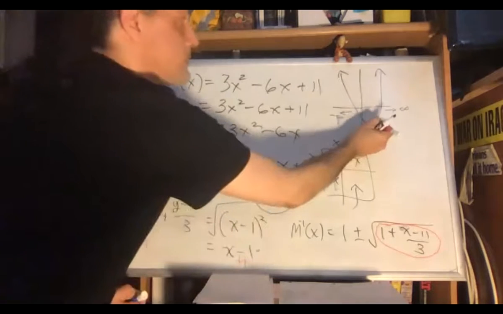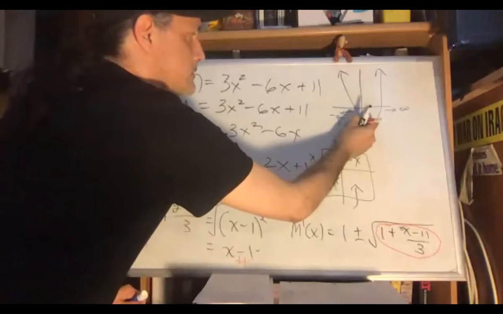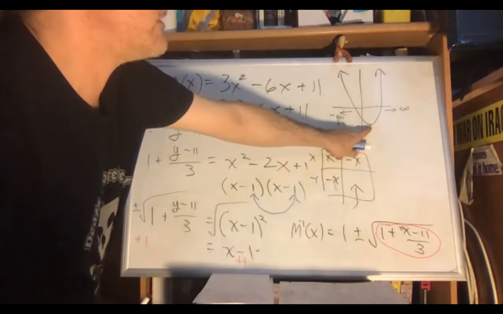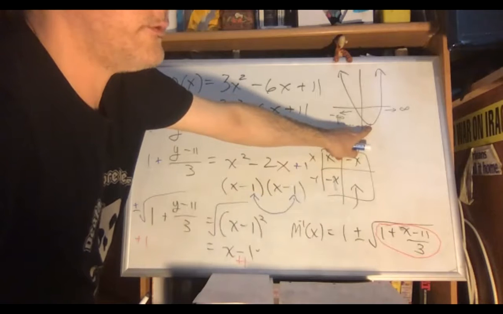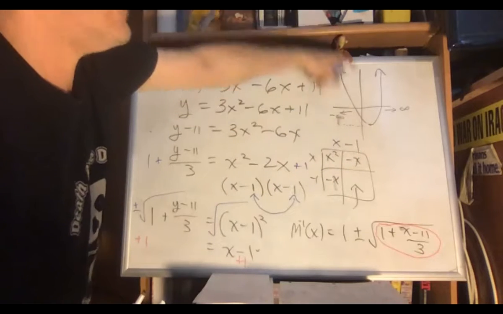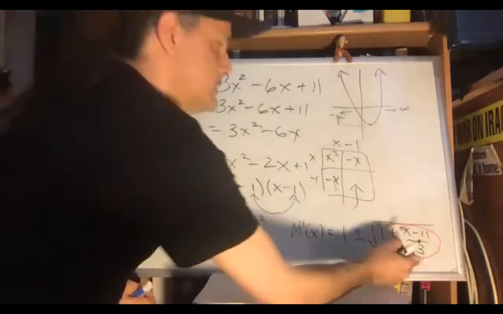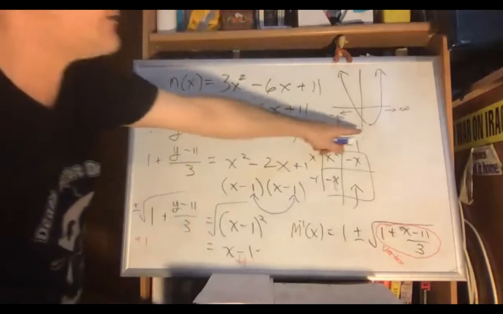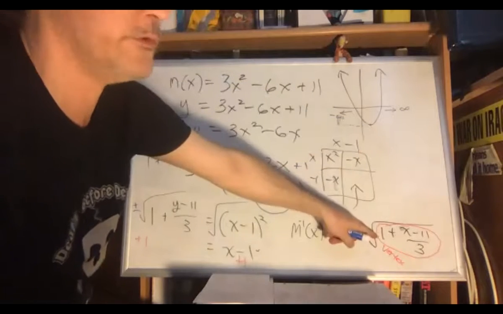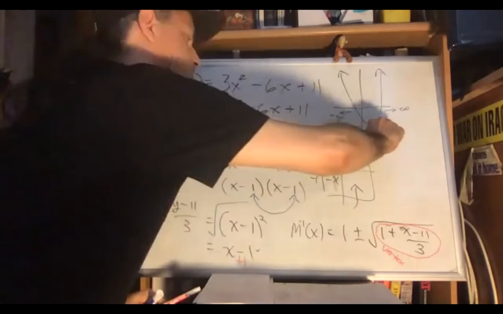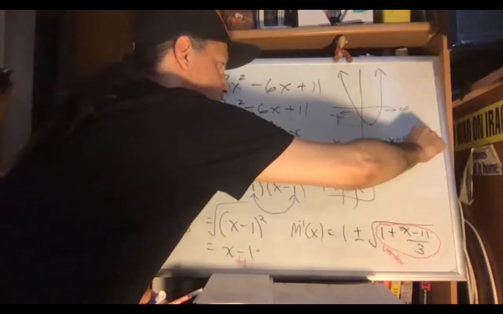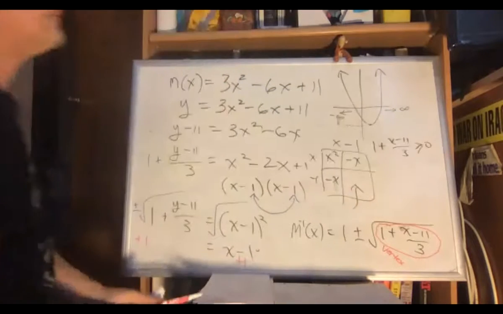Notice this is related to the value at the vertex. So we can't have a value of the vertex less than this. So the value has to be greater than the value of y at the vertex. That's what this really is. This is the vertex. Because remember, we're switching the x and the y. So now the y is going into the square root. All right, so basically, this has got to be greater than or equal to 0.